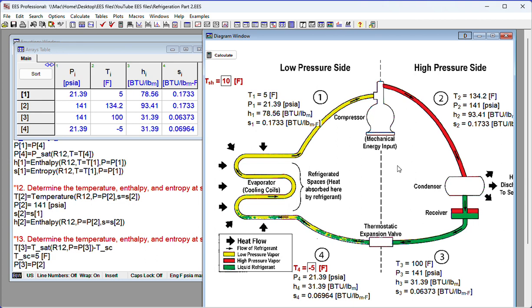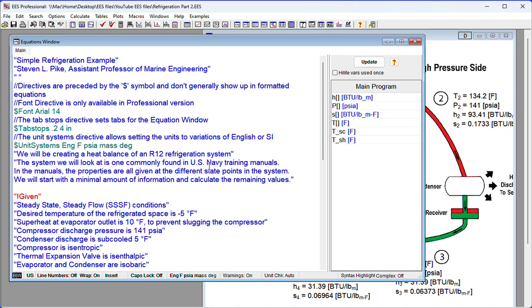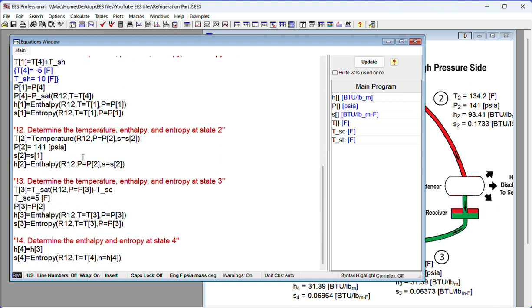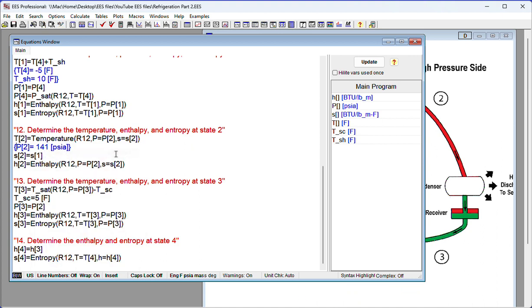So let's go ahead and take the rest of our inputs and put them all on this screen. So let's go back here, and we had P2. So we'll comment that out. Subcooling, comment that out, and that should be it.